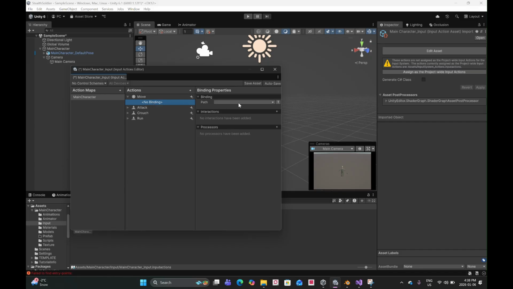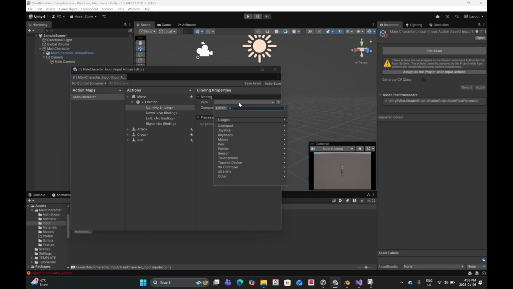The binding is going to be, oh sorry, I need to go here and I need to create up, down, left, right composite. This no binding I can delete, and here I need to tell it what the keys are.